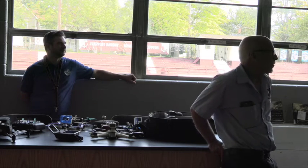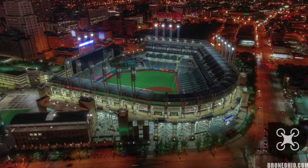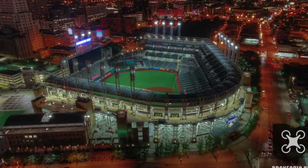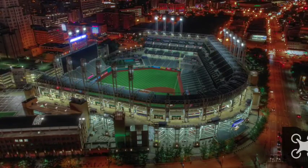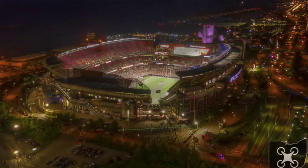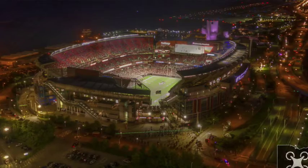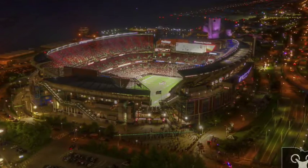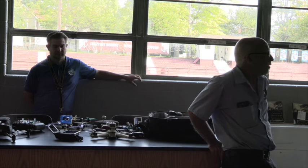I still call it Jacob's Field at night. That picture was taken at midnight, actually. Empty stadium. I think we're going to come up to the picture of the football stadium full of people pretty soon. Yep, there it is right there. Preseason game, huh? Yeah. You can see the Browns on the football field and the stadium is full of people. There is no TFR, so we were able to get fairly close to the stadium and get those cool pictures.